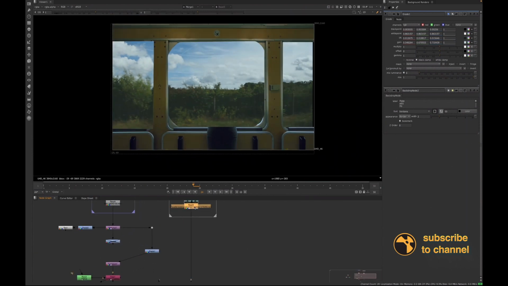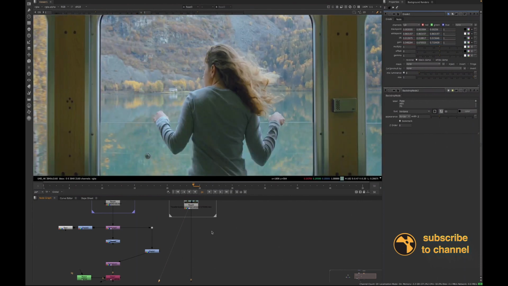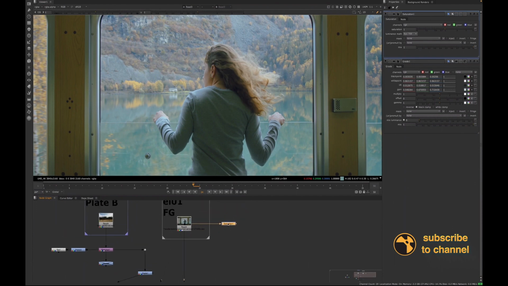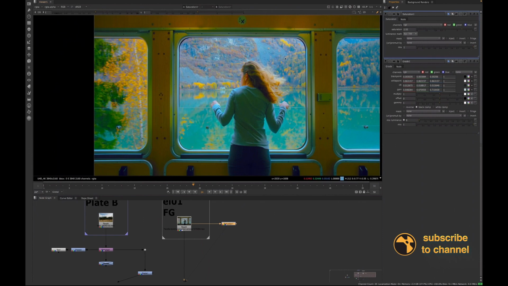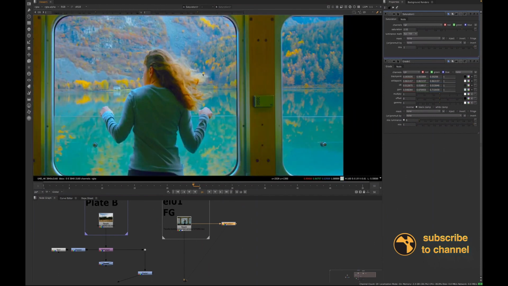Now, if we look at this background plate, you might not be able to tell, but let's turn up the saturation. Maybe we can see it a little bit better. Sometimes if I'm trying to figure out what kind of tint or hue the plate has, I'll just boost up the saturation. And now we can start seeing in the background this bluish tint to our background image.